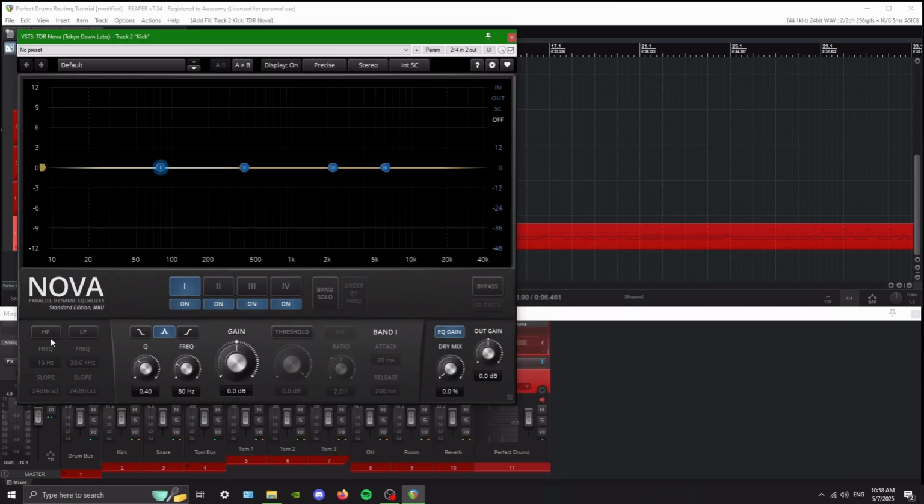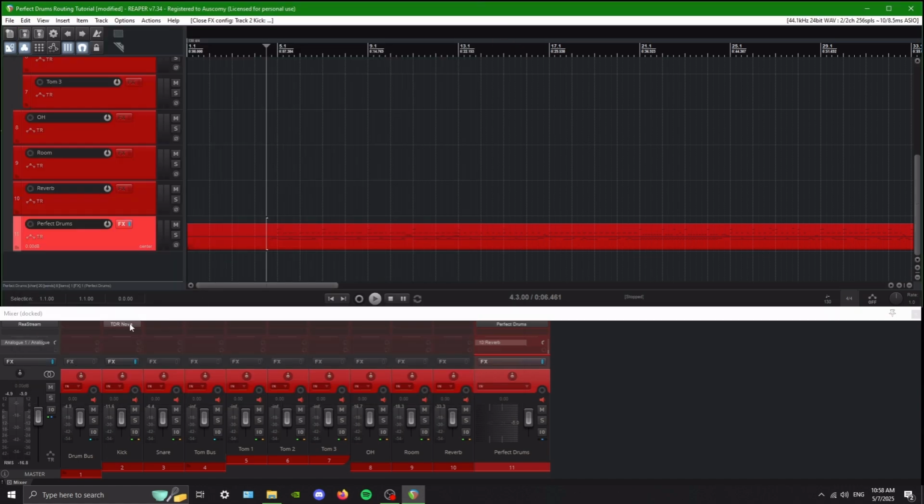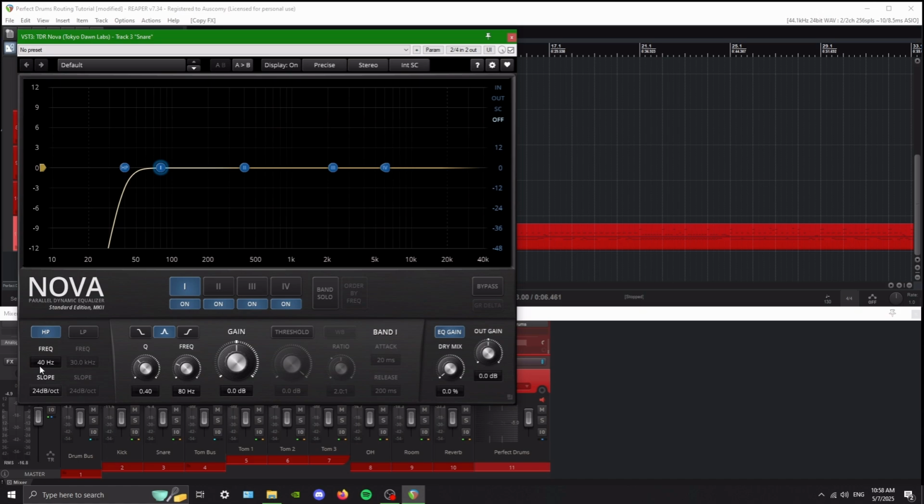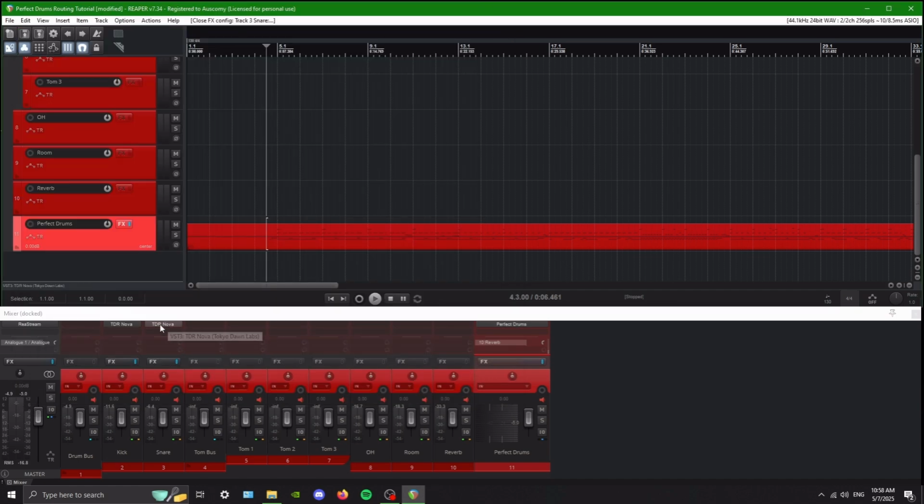So what we're going to do, take a high pass filter, click it on, drag it up for the kick. Just keep it under 40. Whoops. We'll be around 40. All right, drag that over. The snare, I'm just guessing right now. Around 90-ish. Typically don't want it to go much lower than that, I suppose, or higher.